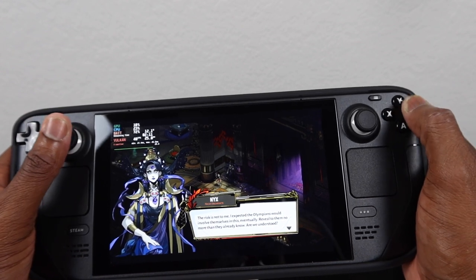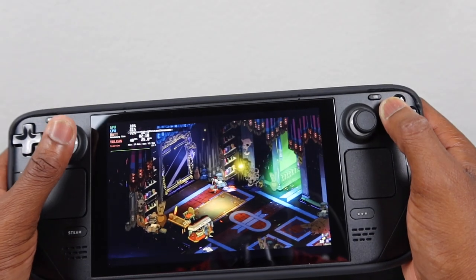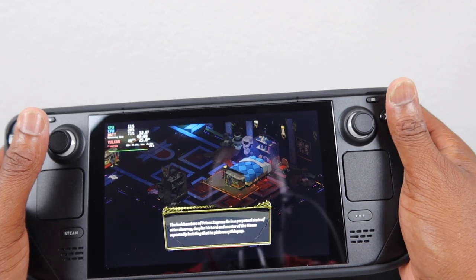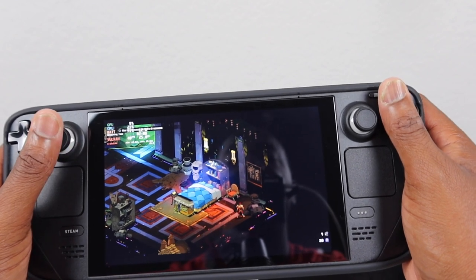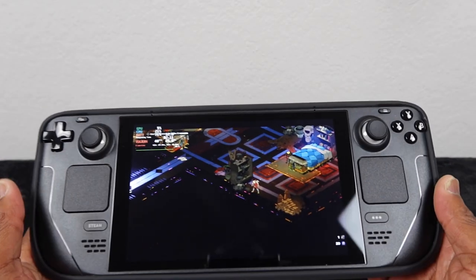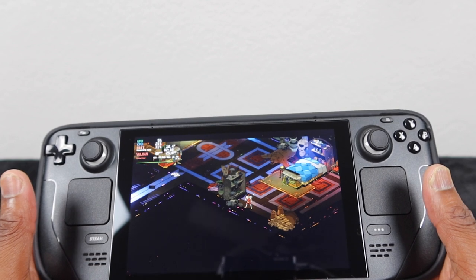You want to support Steam because you want Steam to do better and not just drop this and never come out with something better. There are a lot of other handhelds coming out right now, which is great — something we should all be excited about. The Steam Deck sold a million copies and is now selling in other countries. The more people get their hands on it, the more popular it gets. One thing I'll blast them for — they need a dedicated controller. I know you can hook it up to the TV, but as a handheld I'm just not doing that — I have a PC with a 3090 or 3080.